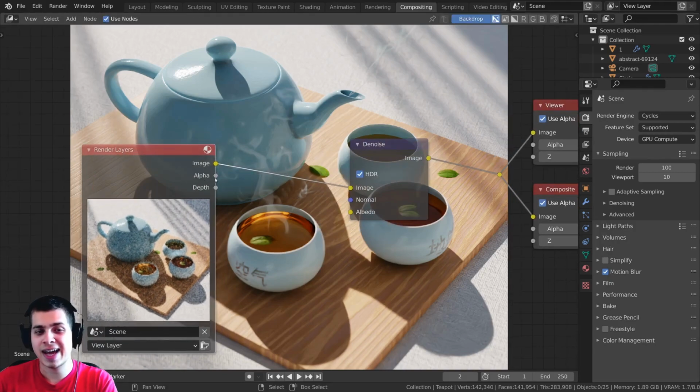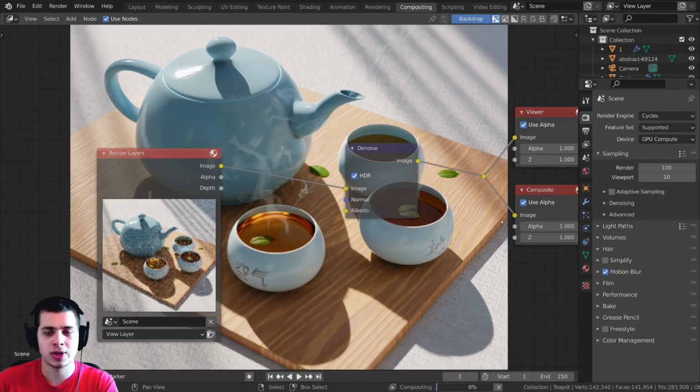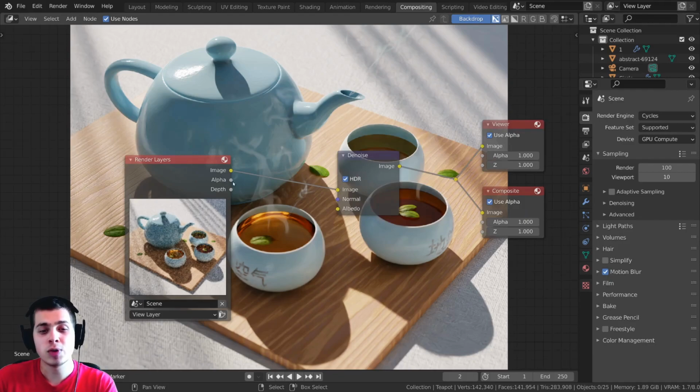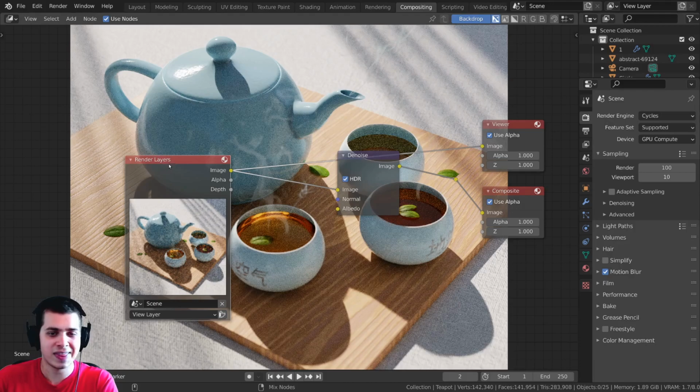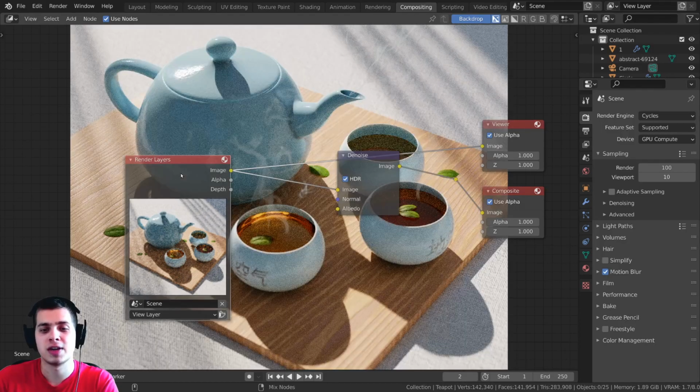Now this render layers node has an alpha and a depth. For instance, this alpha here is like transparency. So if you rendered out a transparent background, you could preview this and it would show you where there's a transparent background. If you want to preview this, you can hold down the Control and Shift keys and click on a node, and then click on the node again while you still have Control and Shift held. That's going to go down here and preview all of the different ones.